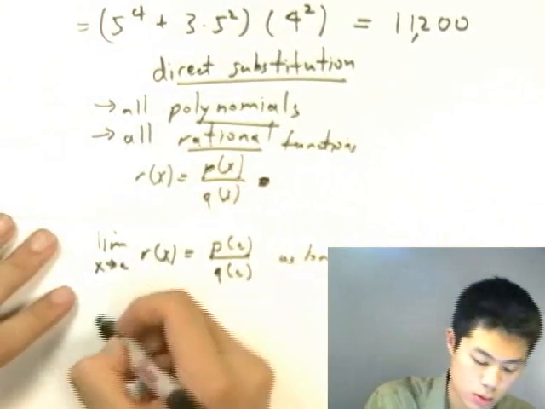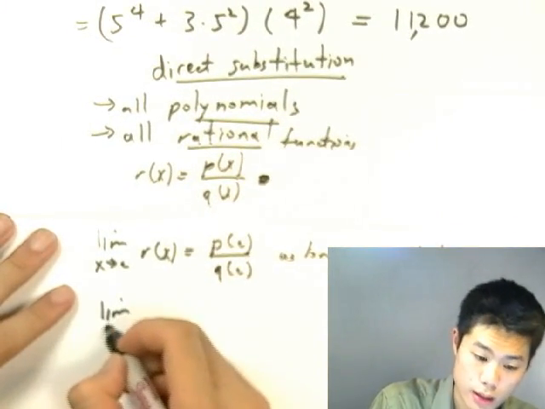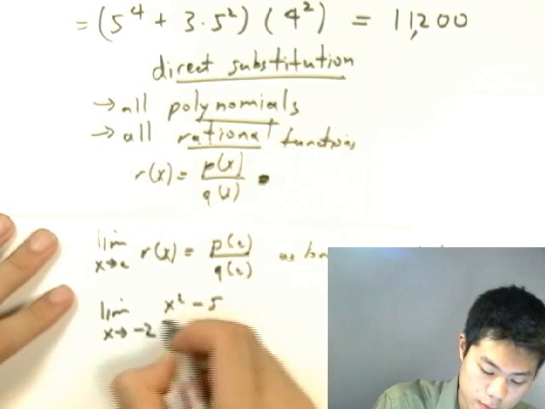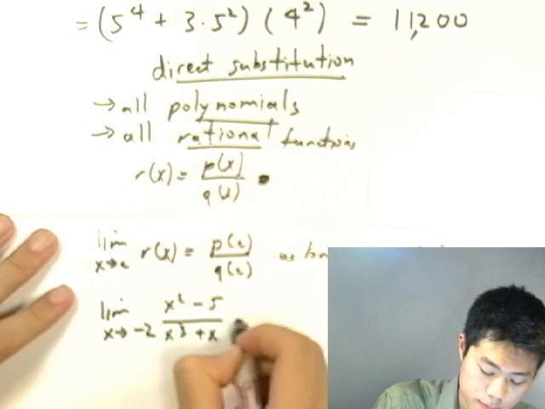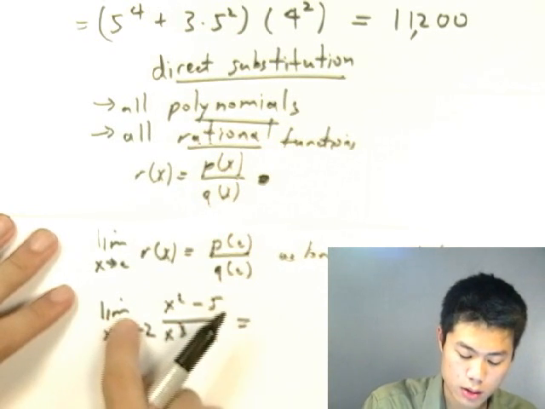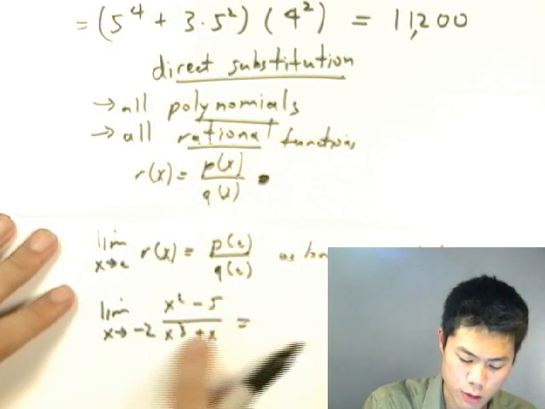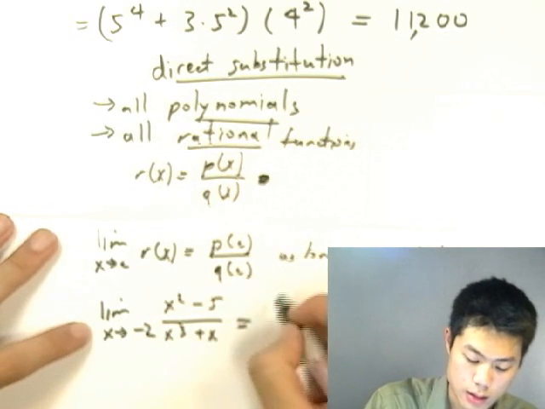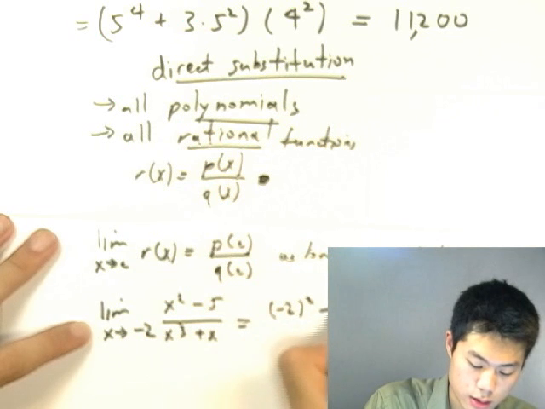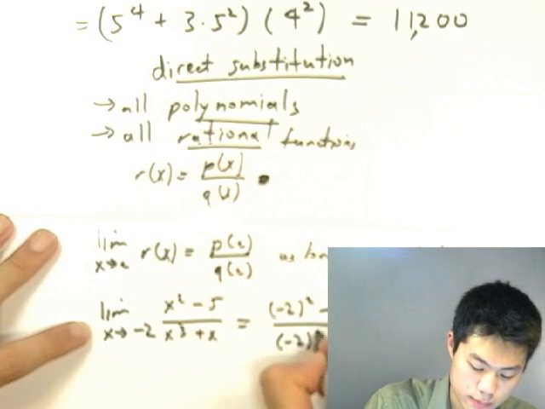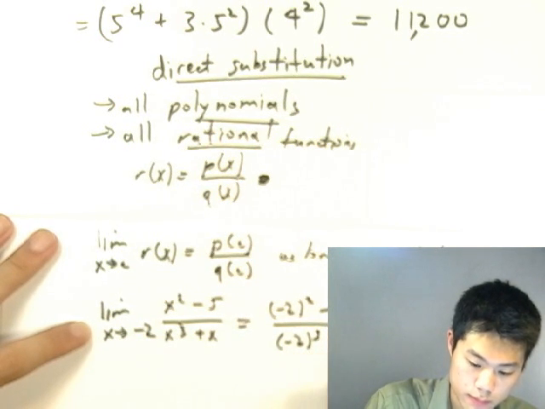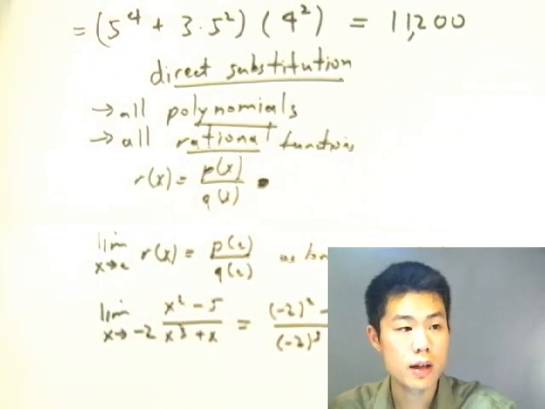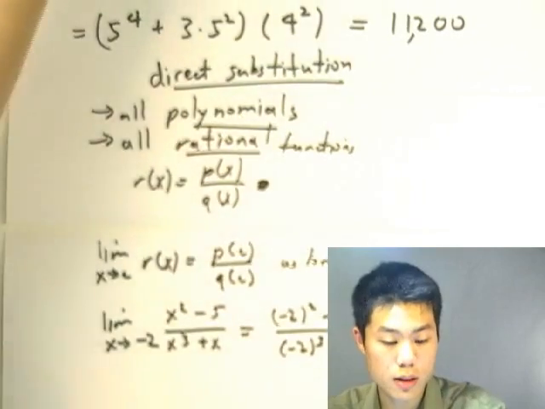Okay, so let's do an example. This is all pretty straightforward, so hopefully you should have no problem with this. So the limit of x cubed minus 5 all over x cubed plus x is going to substitute this in, 1 over 10. Alright, we do have some time left, so let's continue.